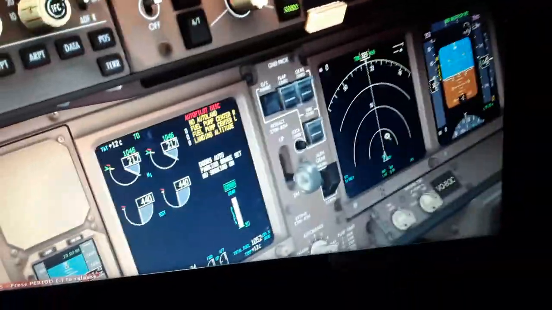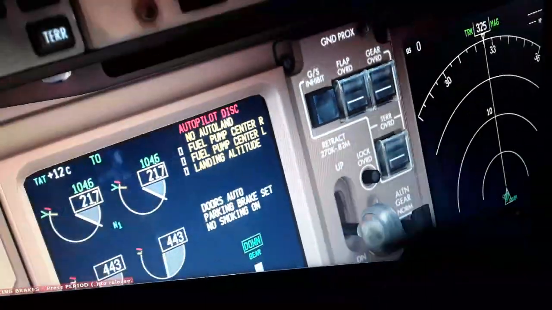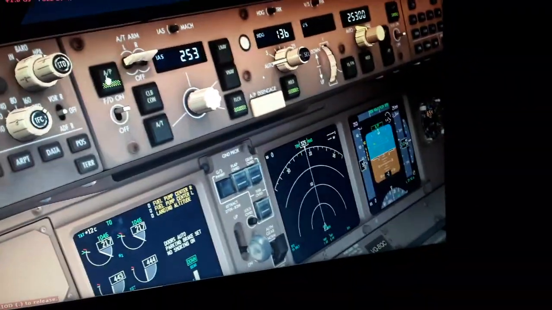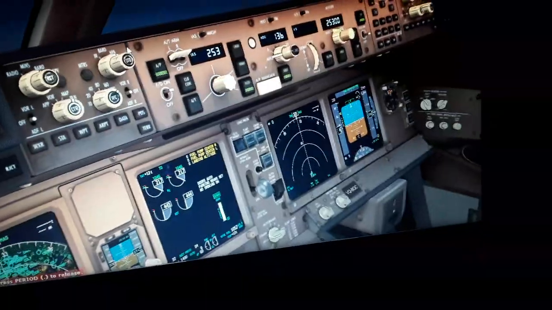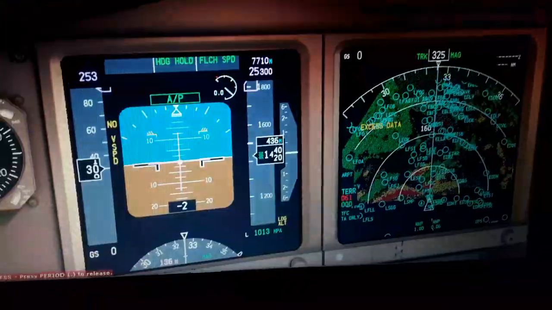So the autopilot is disconnected. We have the warning, and the autopilot over here is disconnect. So we reconnect this autopilot engage, press the green here live. So we have the flight level change and the autopilot connected.